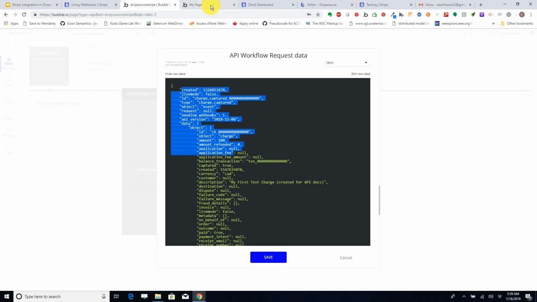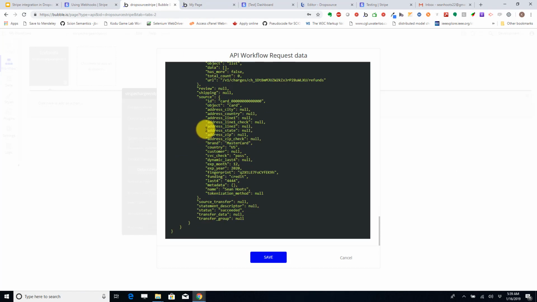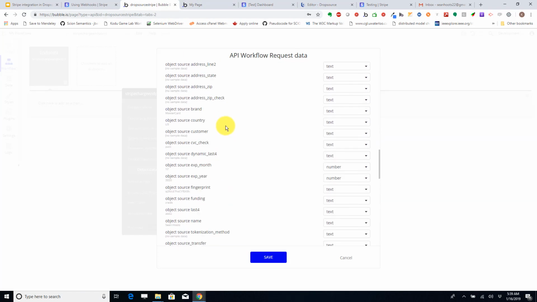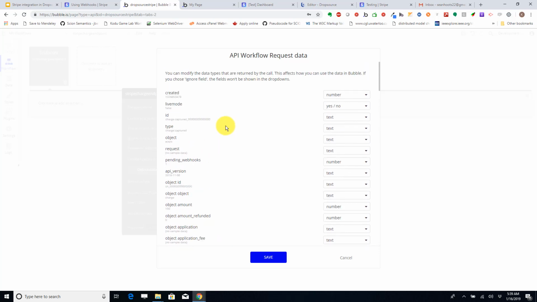Okay, so once Bubble has detected this, there are times that Bubble actually tries to guess the type based on the value that was sent. So for example, here it saw this number, so it said the type is a number. It saw false, so it said the type is a yes or no field, that is a Boolean field.